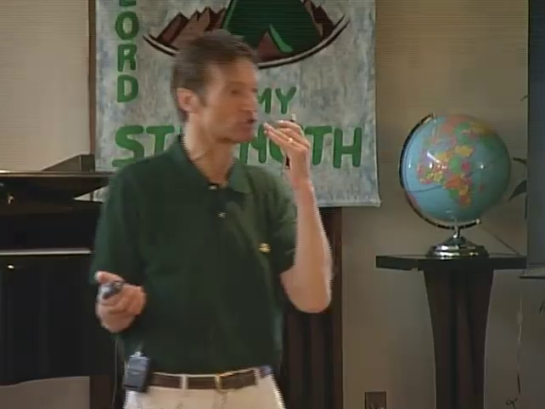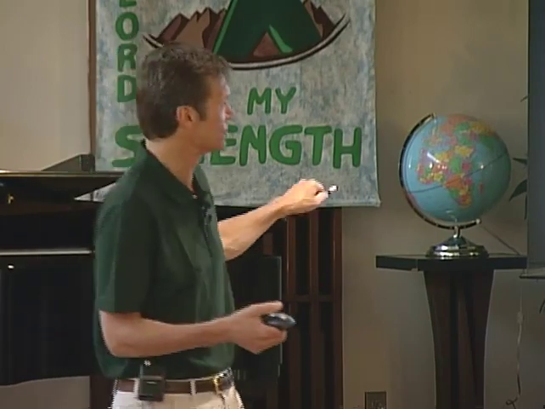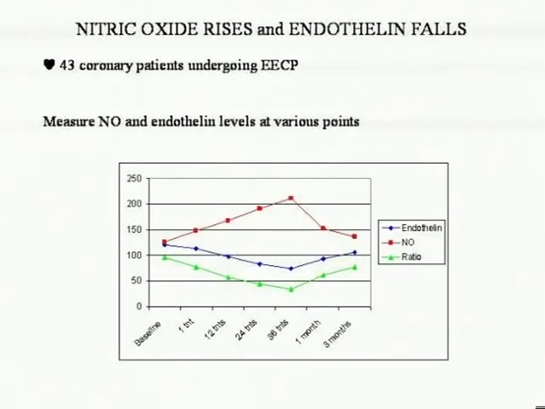You know, when you take a nitro under your tongue, all you're doing is giving yourself a jolt of nitric oxide. We're going to convert our patients into a nitric oxide factory. Conversely, endothelin is a nasty Darth Vader angiochemical. It causes your blood vessels to constrict and clot. And you can see that the endothelin levels fell. Now, as you get 1 and 3 months out, the benefit attenuates a little bit, but the biochemistry remains improved from baseline. So we create nitric oxide, we have an antioxidant effect, we lower endothelin. We're improving your biochemistry.